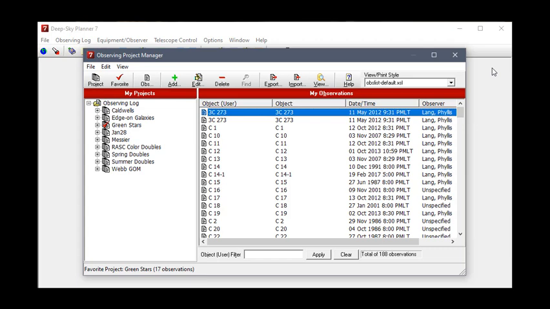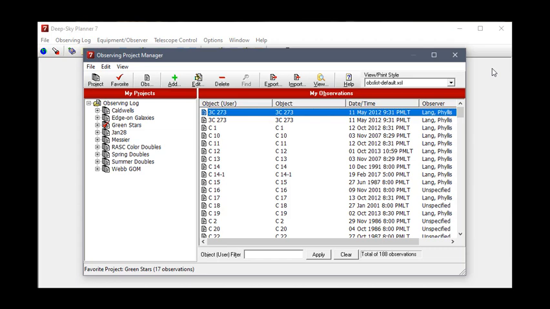Now, OpenAstronomyLog is an international effort to standardize the format of observation files so that they can be shared between software. Any software that supports the OpenAstronomyLog standard should be able to exchange data without loss.